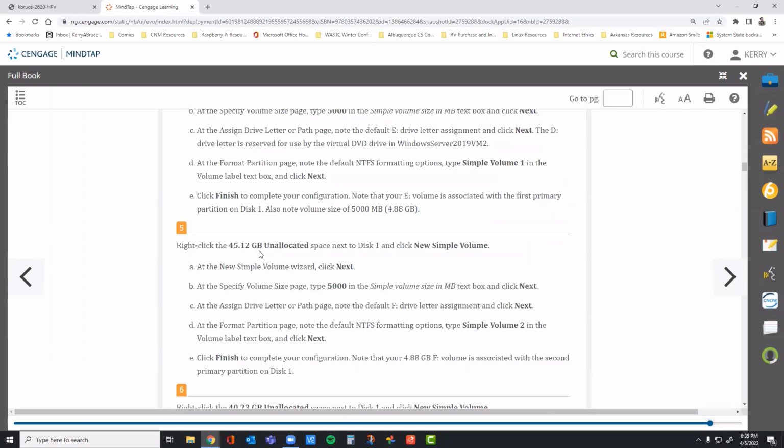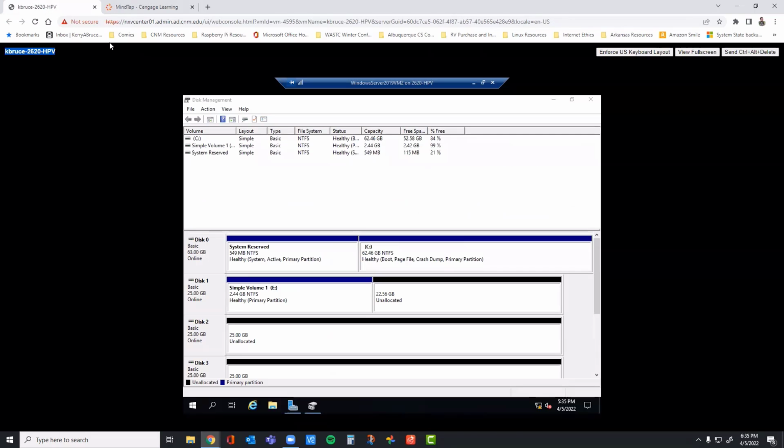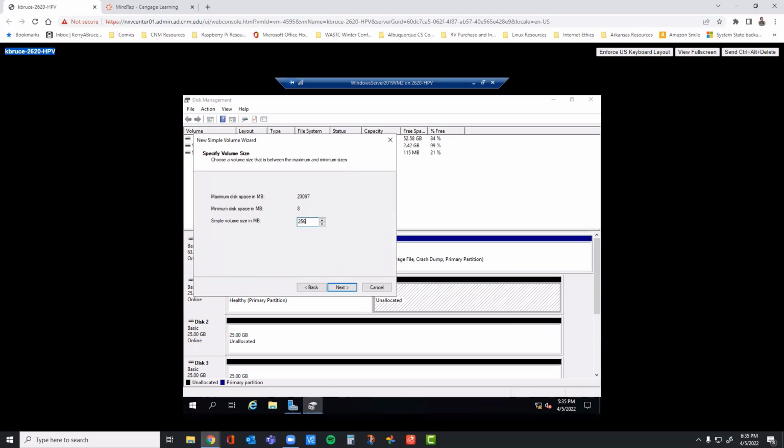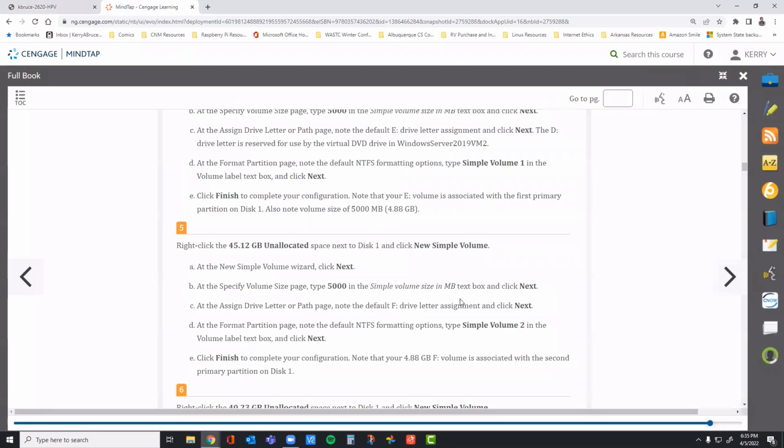So right click the unallocated space next to disk 1 and click new simple volume. We're going to do another one with 2,500. So right here, new simple volume. Next, 2,500. Click next. It's going to be the F drive.